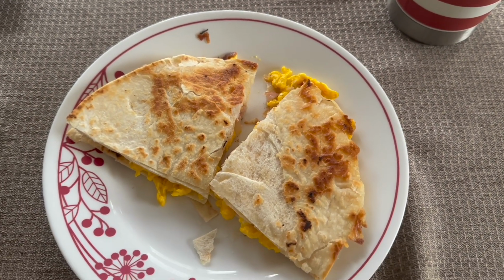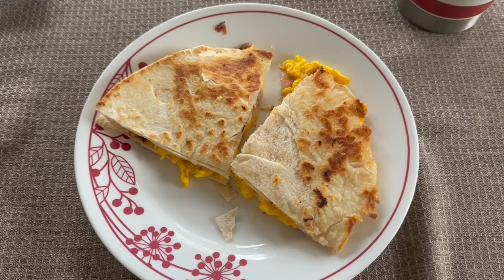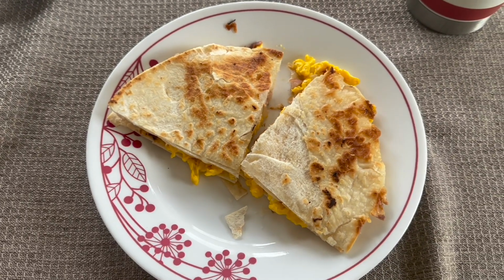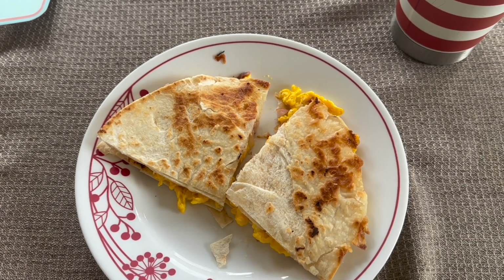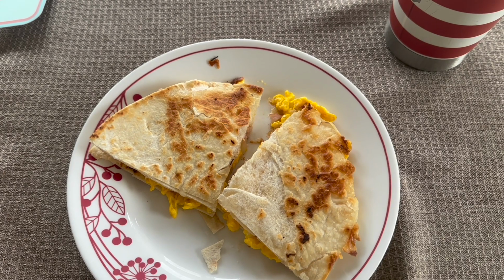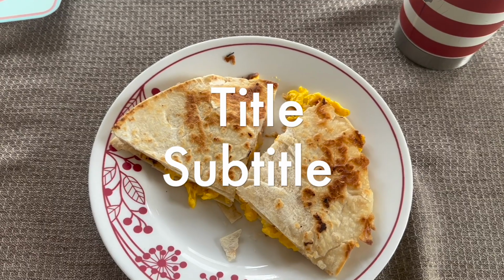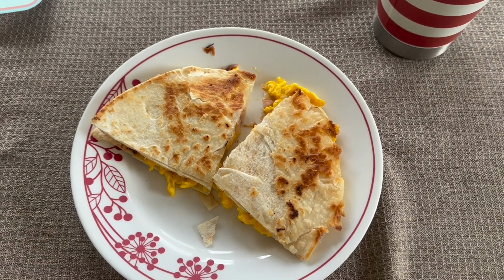Okay, I am sitting down to more of a brunch than a breakfast because it is almost 11 o'clock. I am having a breakfast quesadilla. It is one Stacy's organic flour tortilla. That is 4 points and 150 calories, 1 egg, 1 piece of Jones's Canadian bacon, 0 points and 20 calories. And then I have in there 3/4 ounce of whole milk mozzarella cheese for 3 points and 60 calories. So I think it's 304 calories and 7 points for breakfast. And I'm drinking water. So that's it for this morning.